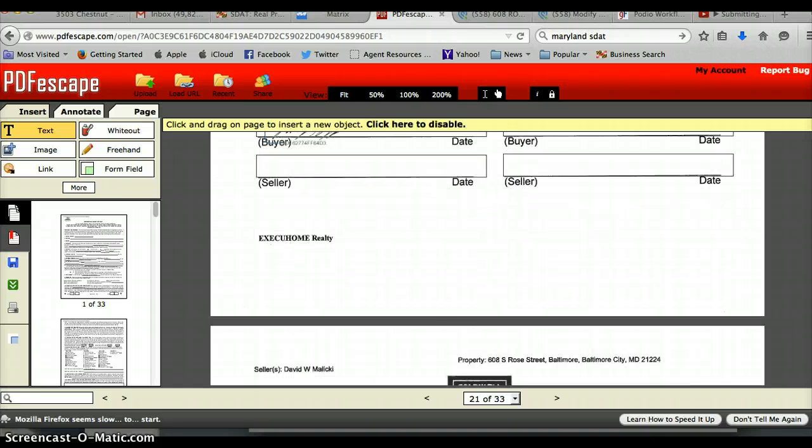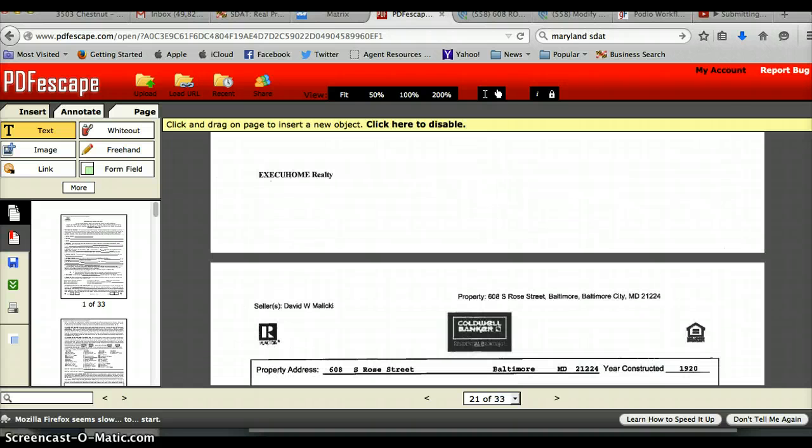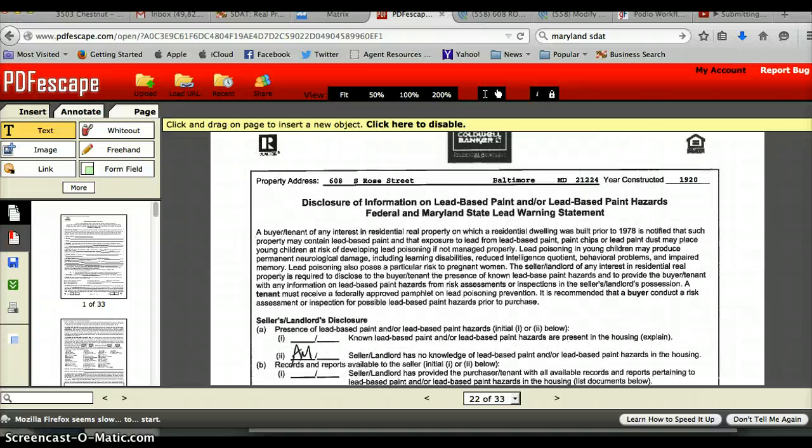And I believe, yeah. So that comes to the end of the blank contract that I gave you. Remember in the beginning how we downloaded those other contracts? So these are the other pieces of information that are necessary to submit the offer that are coming from the sellers.